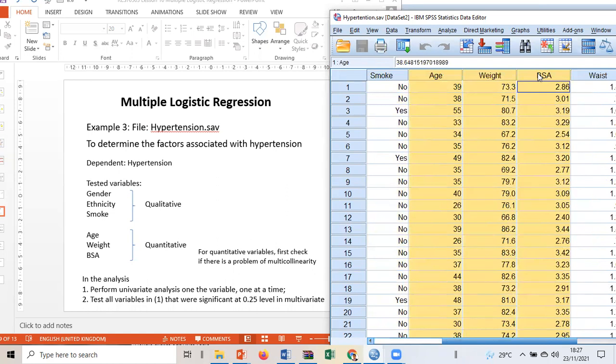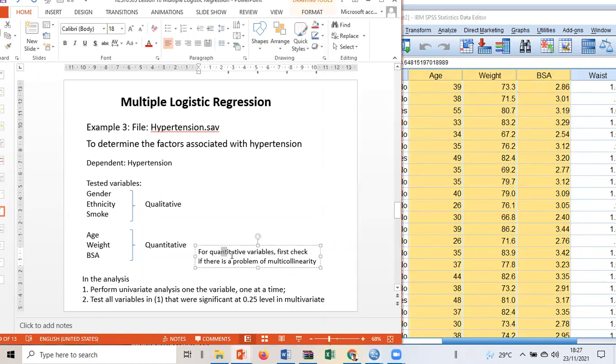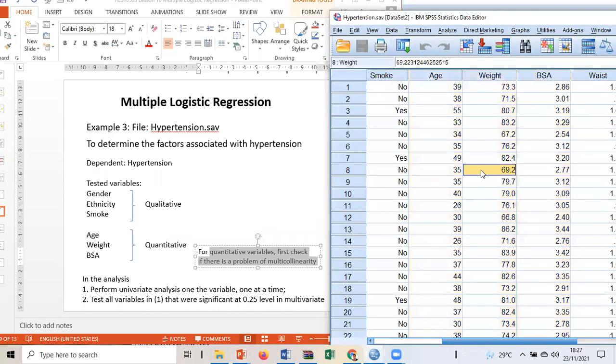So remember, all quantitative variables, you must check for multicollinearity, same as in assignment 3. So step by step, first step is for these variables, check if there's multicollinearity. Let's do it.